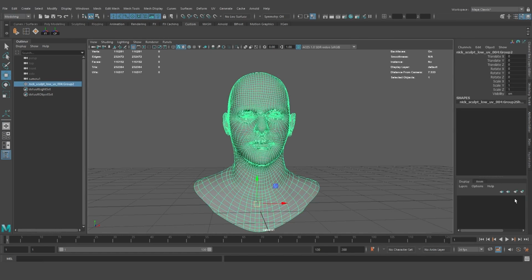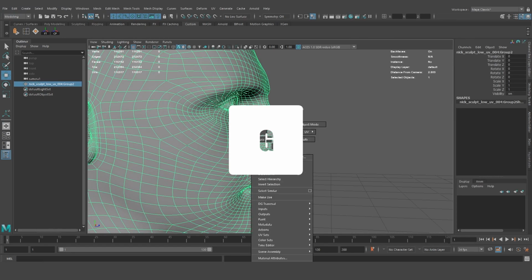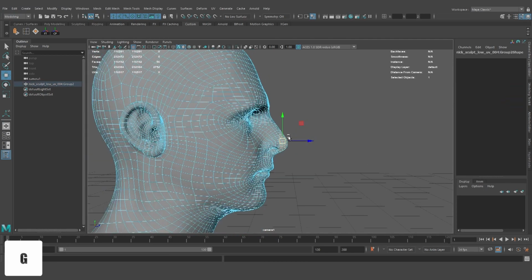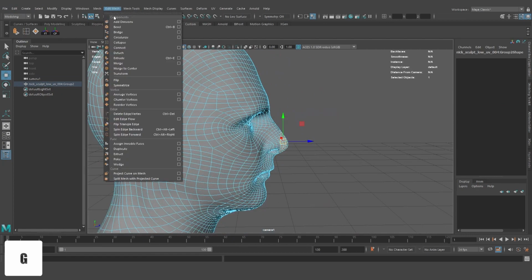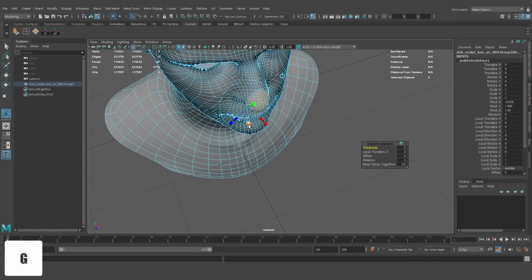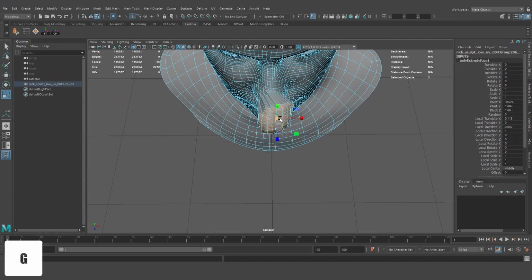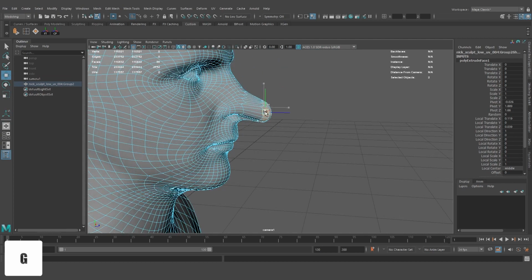Next, the repeat last action hotkey, G. You'll often want to repeat the same command multiple times while working within Maya. And it's much faster to slam G a couple times on your keyboard rather than clicking the same menu item over and over. Pretty much everyone learns of G when getting up to speed with Maya.